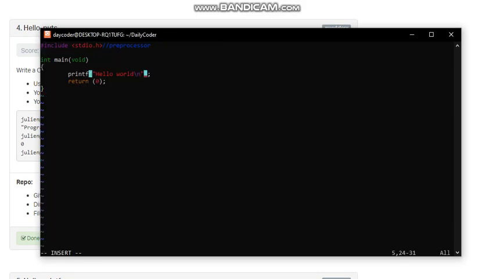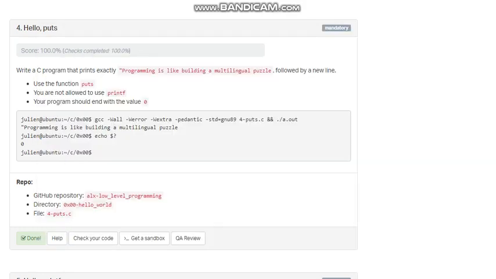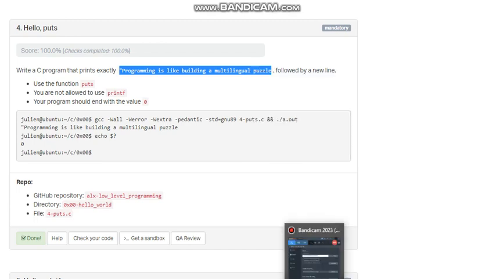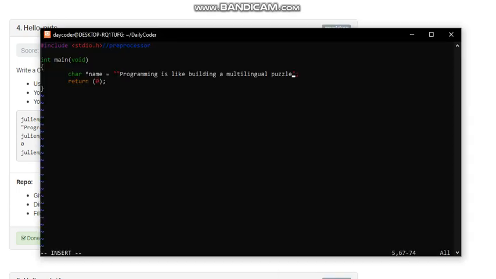Going into main.c again, then say char pointer name equals, I'm going to copy it, paste it here. Now in order for me to get this hyphen right here, I'm going to use the backslash so that it creates an escape character for me called hyphen.